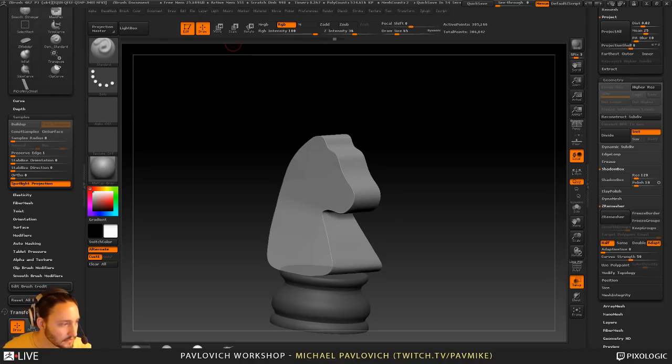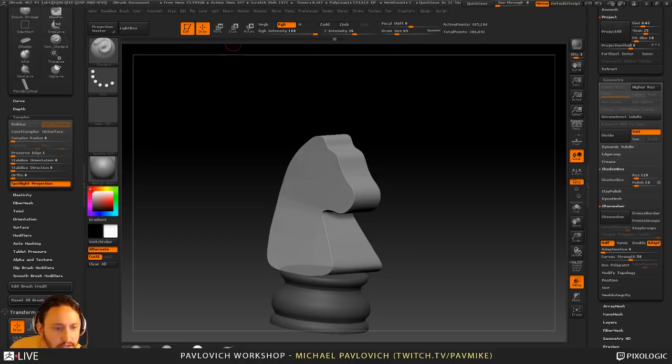So on here, I'll just point you to, and we'll go over some of this as well, but I'll go to here, here, and we go over a lot of extraction and cleanup in this video here, hard surface extract. Check that one out. And that's just a ton of extraction and cleanup. So we'll do a little bit of that too.